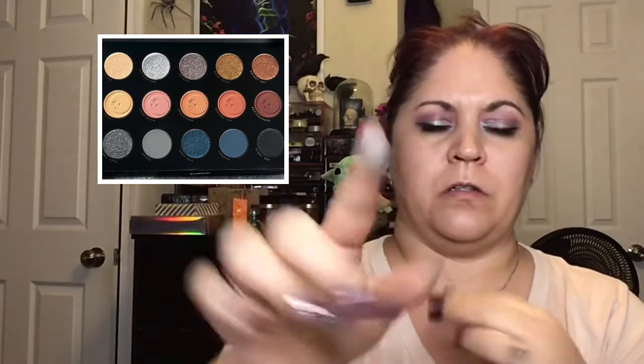All right, so the next shade is Adamantium, and it says it's a true silver metallic. And I have this one from Unicorn Cosmetics. It's called Stunner. I've also got one from Colored Rain, and this is called Flashing Lights. And then my third option is Alpinagus, and this is a Coastal Scents shadow. So this is the first one, so that is that first one. Oh my gosh, that's just beautiful.